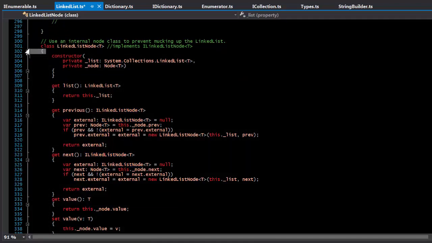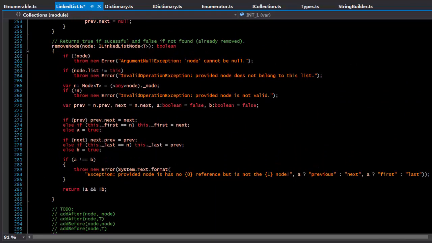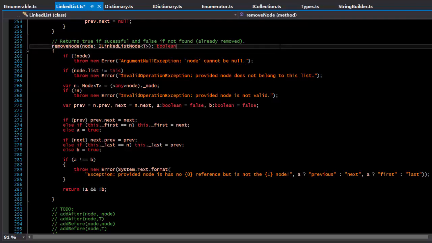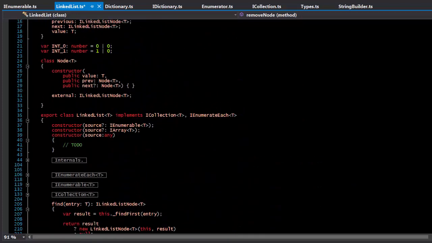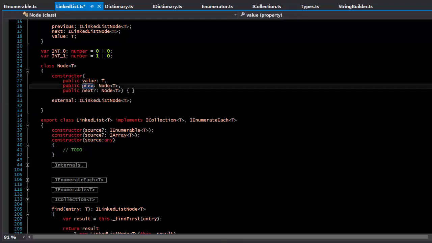So the trick here is that we're trying to prevent accidentally screwing things up inside the internals of the linked list. Is it possible to screw it up? Of course it's possible, if you try hard enough. But again, the intention is not to allow for easy screwing up. For example, if I was to expose a node publicly and someone was to just go off and set the value of previous, it would totally destroy the internals of linked list, because the simplicity of linked list is simply that it is a chain of different objects chained together.